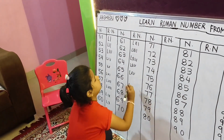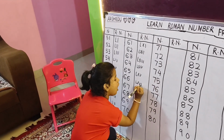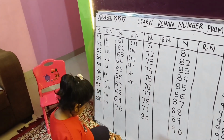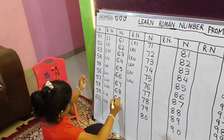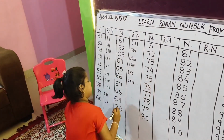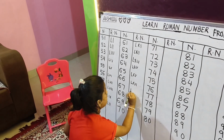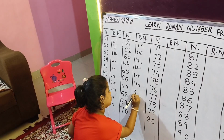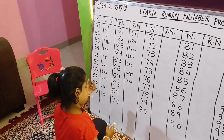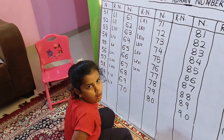Now Roman number 66. L, X, V, I. Excellent. Roman number 67. L, X, V, double I.